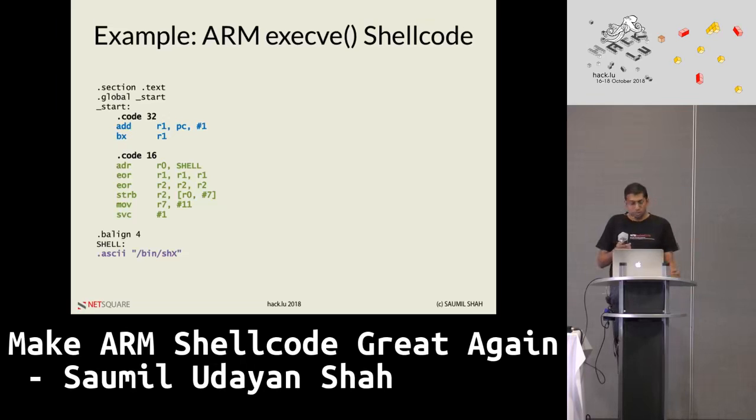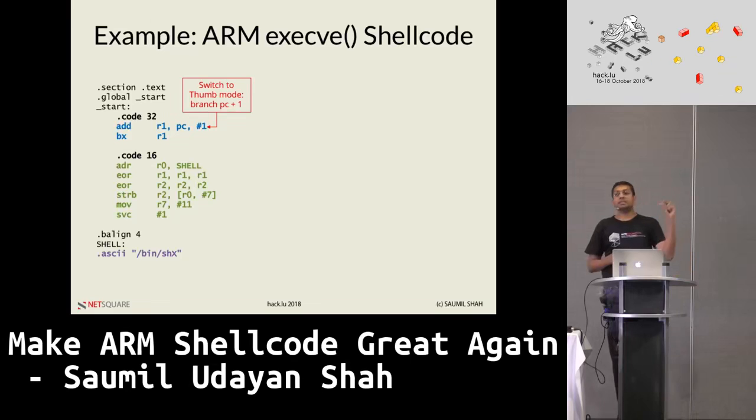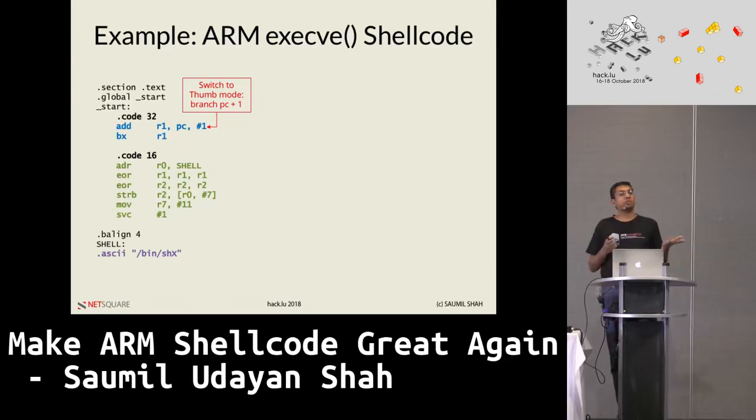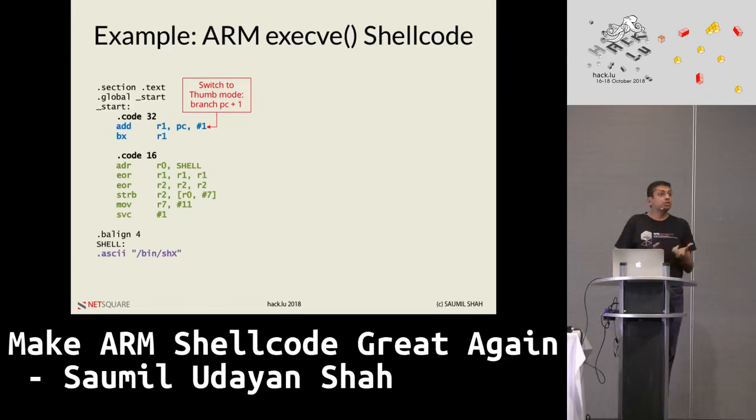So one of the things that ARM shellcoders do is always implement something like an ARM to Thumb switch. What you see in the blue is a little snippet of ARM code, which very quickly performs a branch to an odd-numbered address, flipping the processor into Thumb mode. Now, ARM, as you know, is one of those weird processors which has two instruction sets simultaneously. You have the 4-byte ARM instructions, and then Thumb is smaller than ARM. Well, it's supposed to be half the size of the ARM, but that'd be very weird.